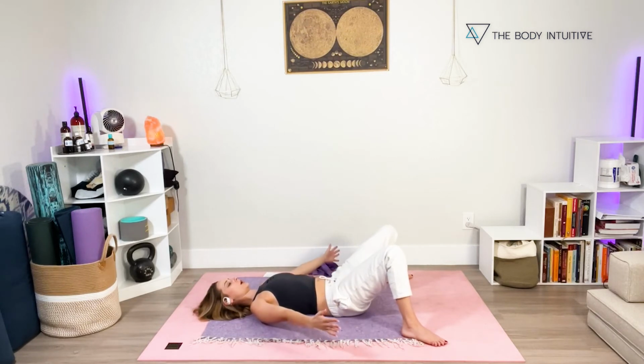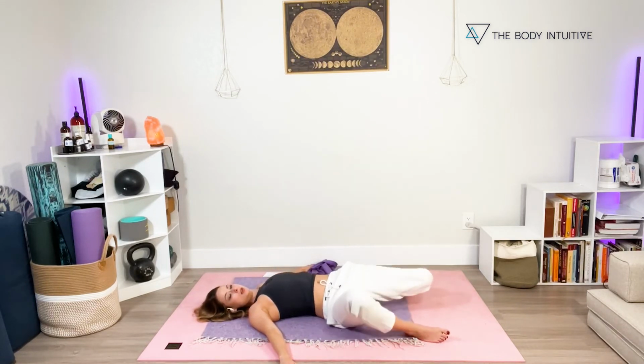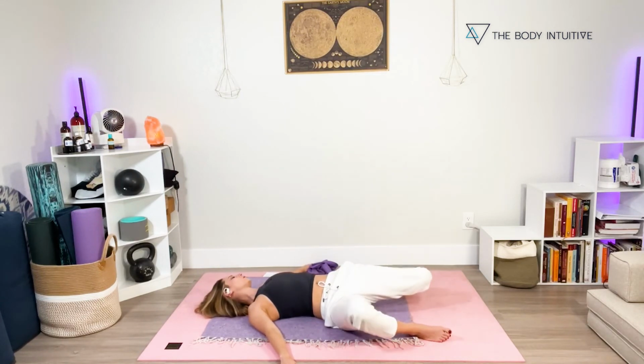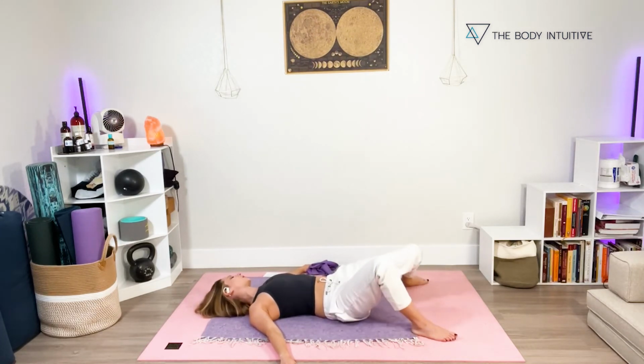So feet go wider than the hips. Knees knock in towards the center of the body. Hands go out wide by the wayside. We're just going to rock left and right, windshield wipering the knees. And if you'd like to switch the gaze left and right as you move the knees in the opposite direction, you can.